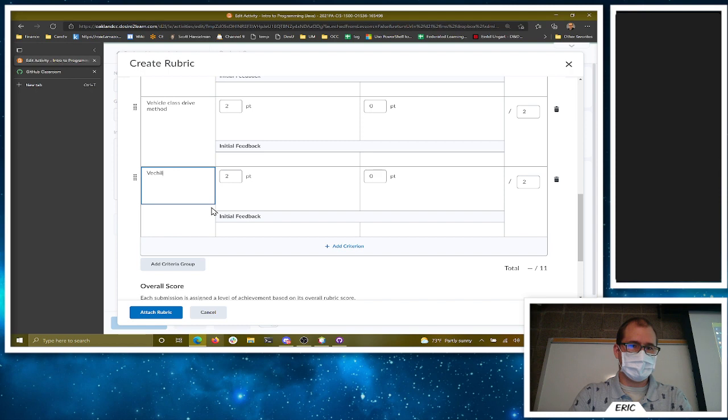Vehicle test methods. For the test, I don't want to spell them all out here. So we'll just do the 6 points for the test methods, 100% code coverage. So you're testing the constructor, you're testing add gas, you're testing drive, and all the different cases here should get you up to that.